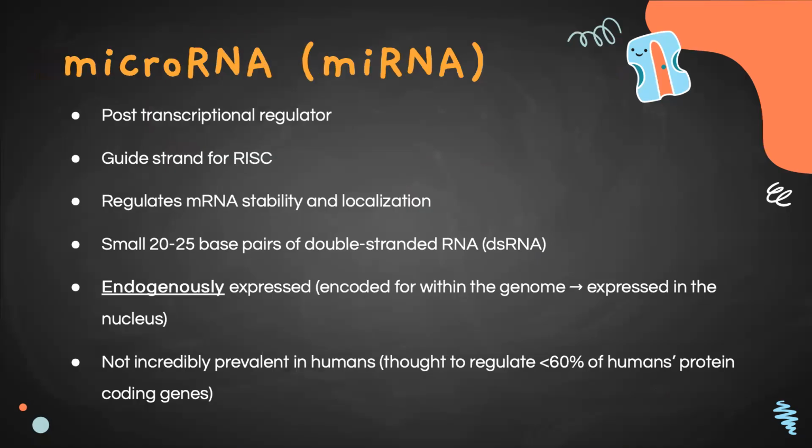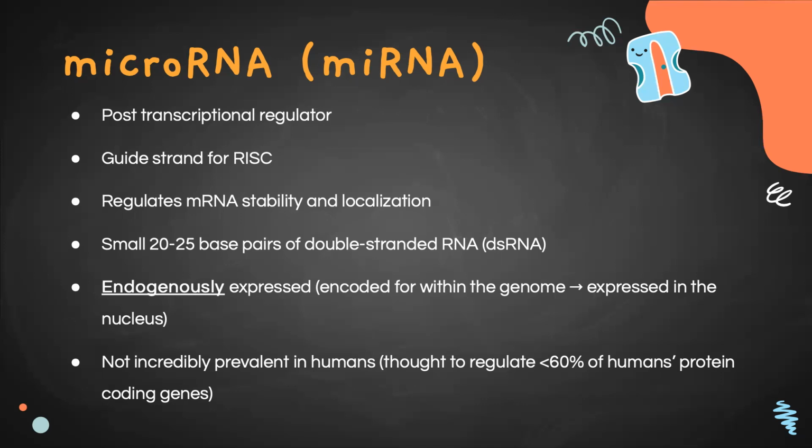Okay, we're going to get into the more specific microRNA. So microRNA is the one that is endogenous, so for things within your own cells. I meant to say earlier also, other organisms have these types of processes, but we're going to be focusing just on human cells. Like I said, this process is post-transcriptional regulation, and miRNA is one of the guide strands for the RISC to target and base pair with mRNA. This base pairing allows it to regulate the stability and presence of the mRNA.